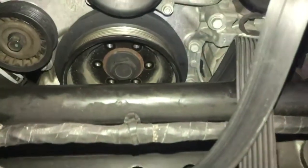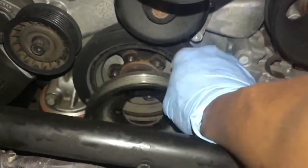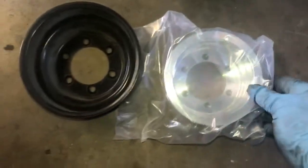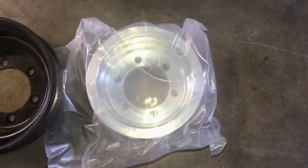Okay, so we've got all of our bolts out, as you can see. So now you just go ahead and take your crank pulley off like so. Just give it a wiggle, and Yahtzee. Now, let's go ahead and compare that stock pulley with the new one. Ta-da! As you can see, big and ugly, little and pretty.